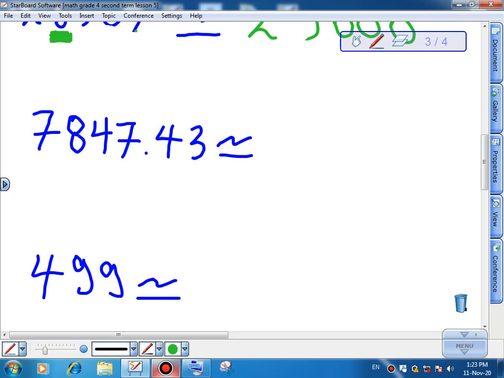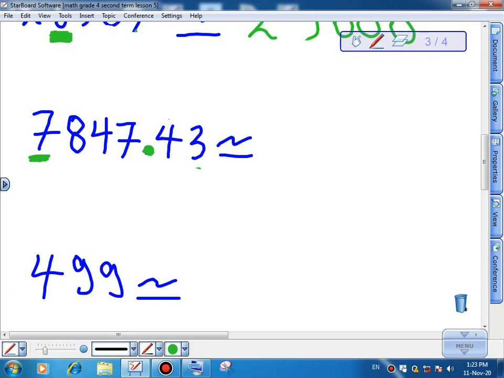This number, I need to approximate it to the nearest thousand. Where is the thousandth place? Units, tens, hundreds, thousands? No. This part is called the decimal part. Remember, it's called tenths, hundredths. I start from the decimal point: units, tens, hundreds, thousands. 7 is the thousandth place. So underline the number 7 like this.